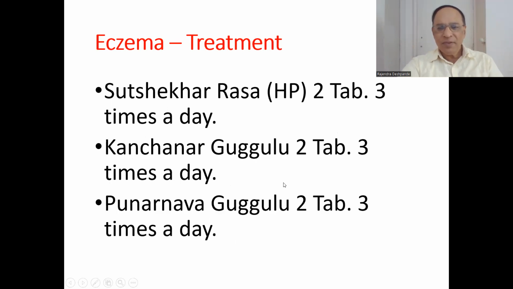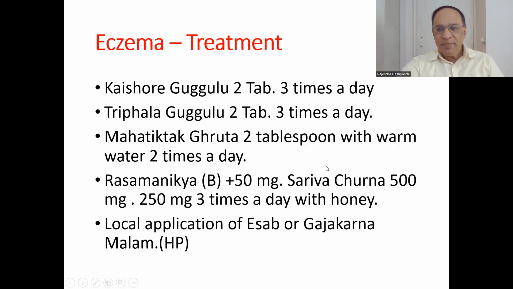Then Rakta Shuddhi Kadha from Haripurshuram Aushadhalaya, Pune, from Khadiwale Vaidya, 4 teaspoons with equal amount of water 2 times a day. Treatment, Sutta Shekhara Rasa for Samapitta, 2 tablets 3 times in a day. Kanchanara Guggulu to reduce the lichenification. When the skin is thick, this Kanchanar will do the Lekhana Karma. Then Punarnava Guggulu will reduce the swelling and edema around that particular eczema, 2 tablets 3 times in a day.